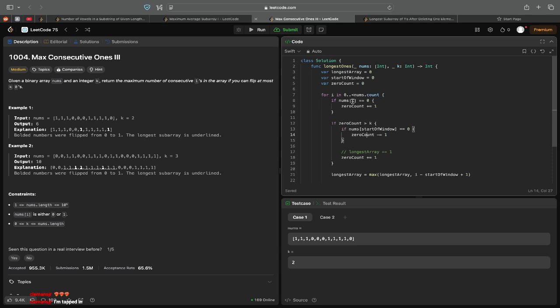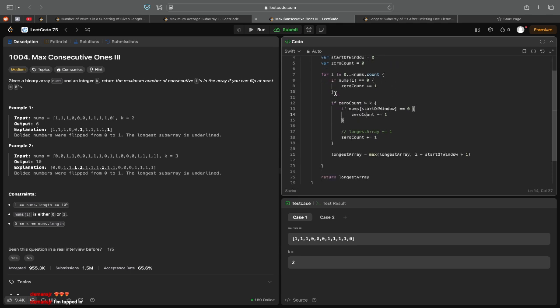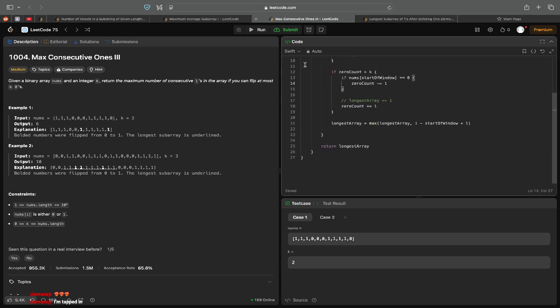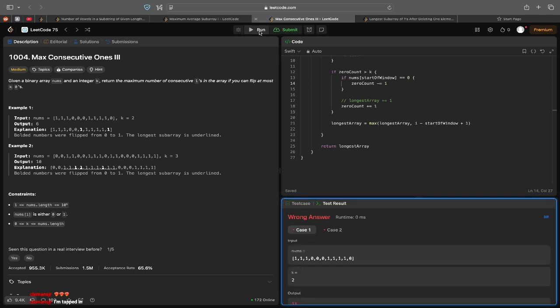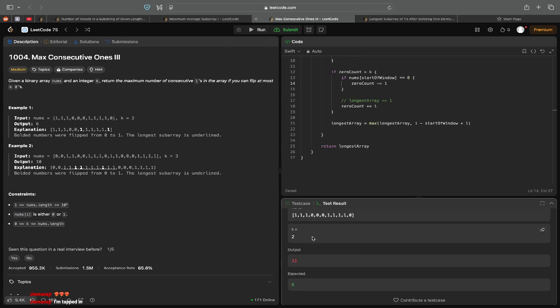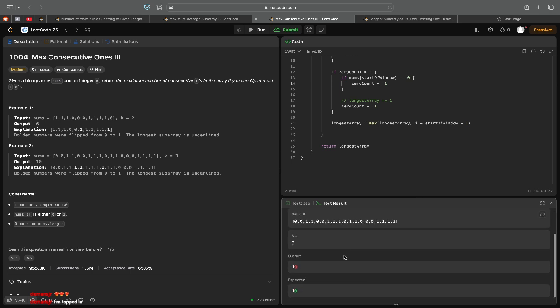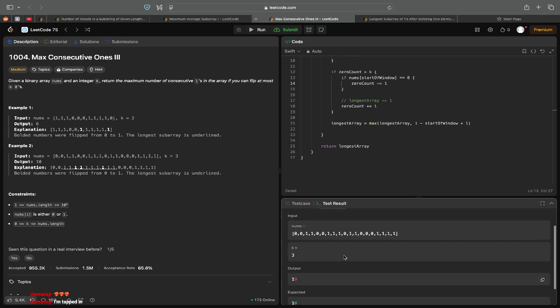Okay. There has to be a simpler way to do this. This seems very convoluted. 11. There's not even 11 numbers in the array. 19.